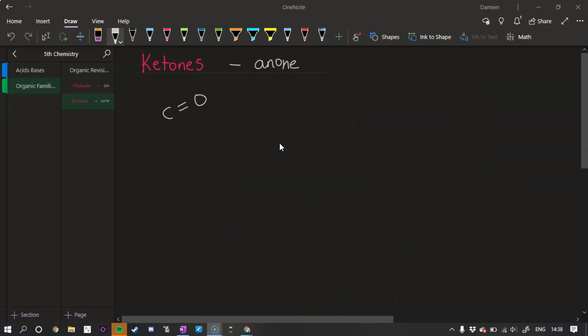So how to construct a ketone then? So the first one we've got to look at is 3 carbons. So we're going to run 3 carbons across, and we've got to figure out where we're going to put the C double bond O. So the double bond O has got to go on one of these carbons. The problem is if we put the double bond O at the end, then this just becomes an aldehyde. So what we have to do is not put the double bond at the end. We have to put the double bond somewhere in the middle, and that's why they start on 3 carbons. So we put the double bond in the middle, and then we surround with hydrogens, and there's 4 already on this one. This one here is 3 carbons, so it's prop, and then the ending is anone.